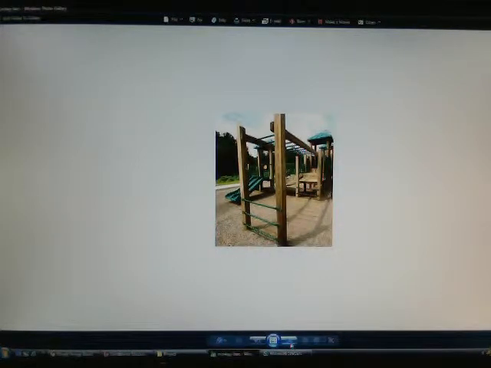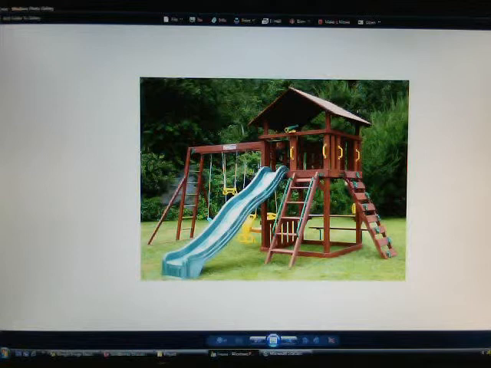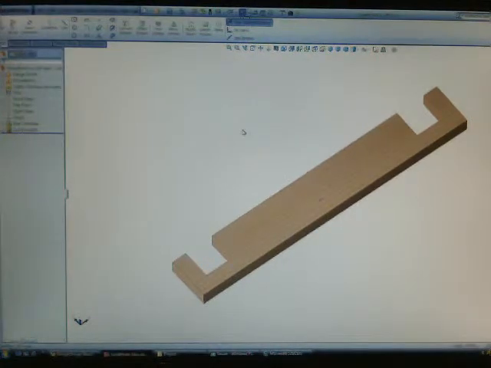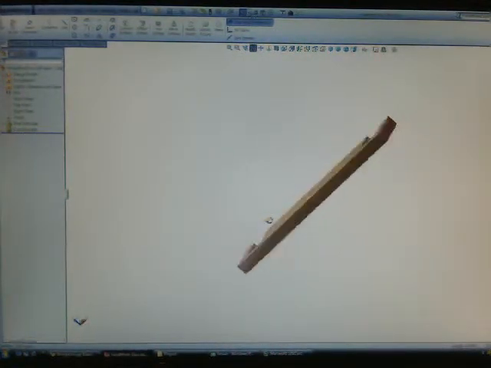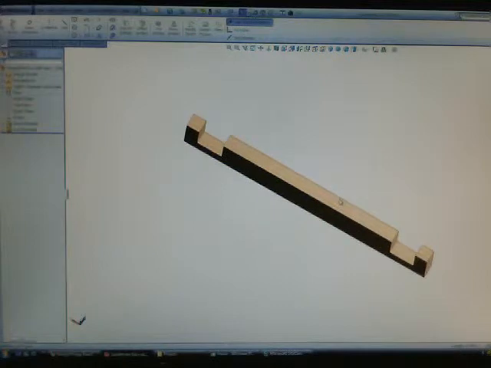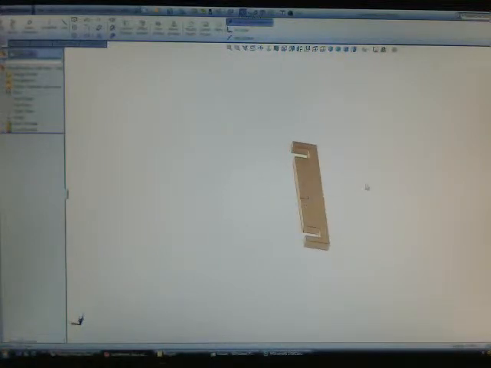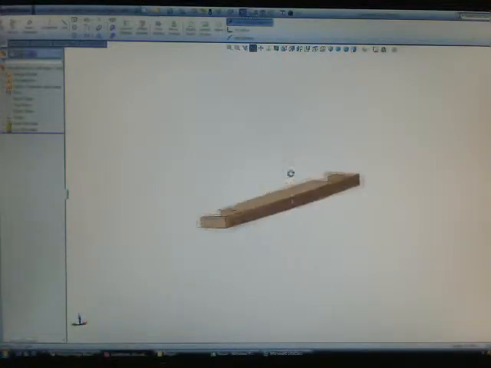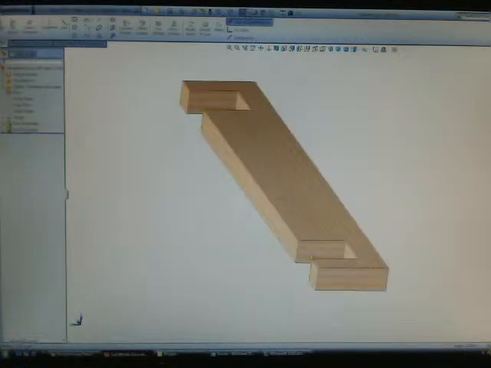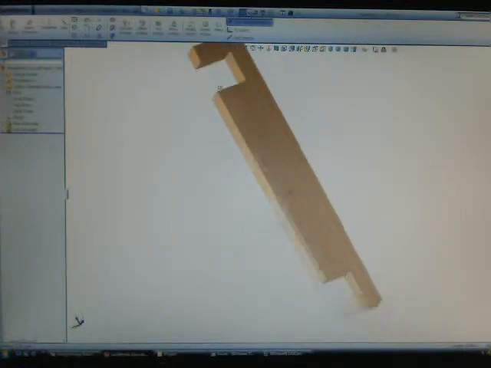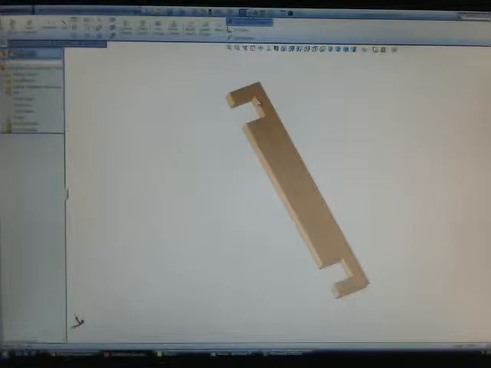The design that I came up with is different from the design that you can see here, and I want to explain it to you as I go through my different sketches in SolidWorks. This is a sketch for one of the 2x4 beams that are going to be on the floor of the main frame of the house for the swing set, and it goes around two 4x4 beams on the corner of the house.